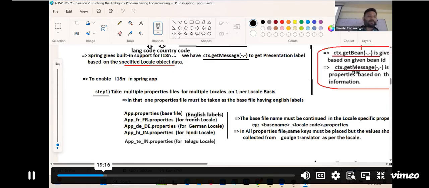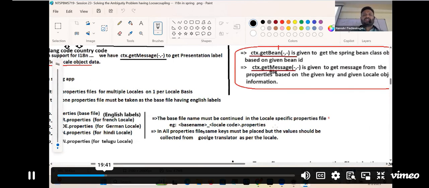In the multiple locale specific property files. And all property files should have the same keys, different values. Keys must be the same, but values will be different. Convinced or not, guys?